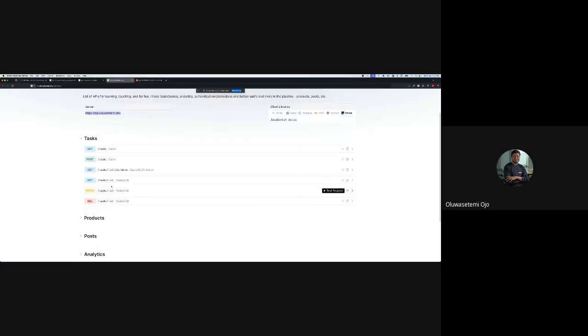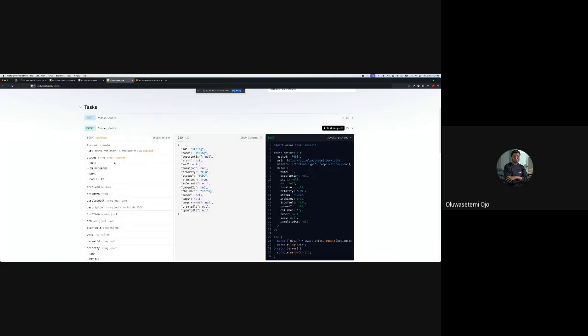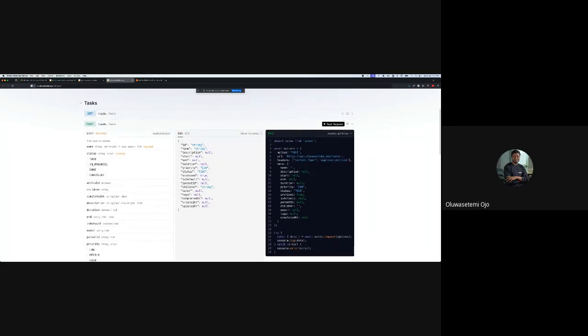So now let's test create, right? We go to the documentation, we click on POST, and then you study it. So it's telling us that if you want to create a task, this is what you need here. You need to supply a name, minimum of 1 and maximum of 500, and it is required. It is telling you that the status is also required, okay? And it's telling you that archived is going to be Boolean.